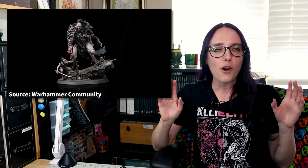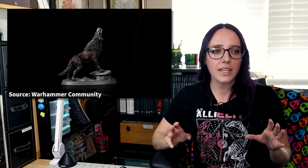And it is a, let me just look at my notes real quick. It is a Vengorian Lord, and okay, I love lots of things about this model, but then I have some questions about this model. And the things that I love, let's go over those first, because there's a lot of really cool things. The wings look spectacular. I love the ragged look.